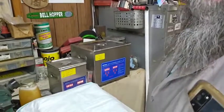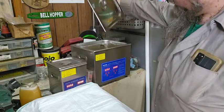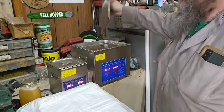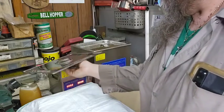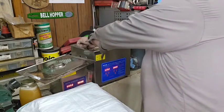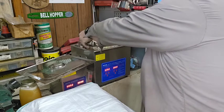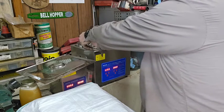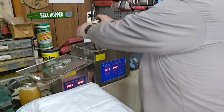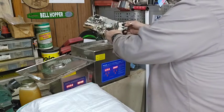All right. It's been about an hour and 15-20 minutes. I've run it twice because I had a lot of stuff going on. We're going to pull it out and y'all are going to see what it looks like straight out of the vat. Now, I hadn't picked it up or nothing. This will be the first time. And I'm actually impressed. Woo!